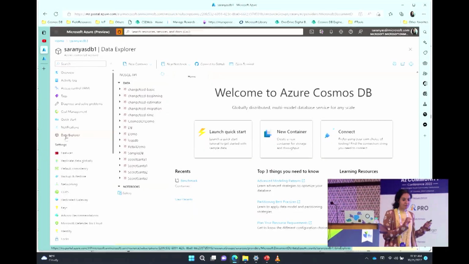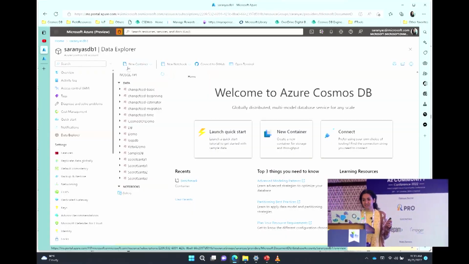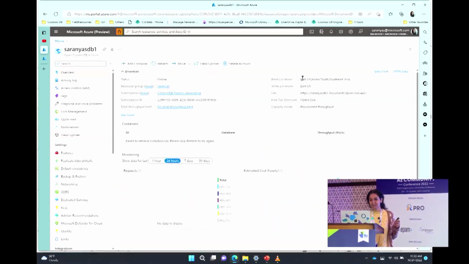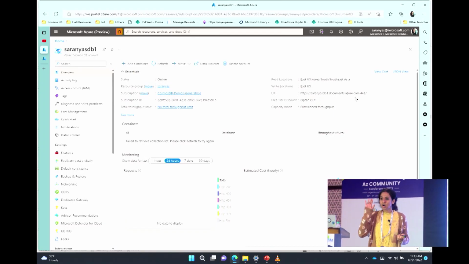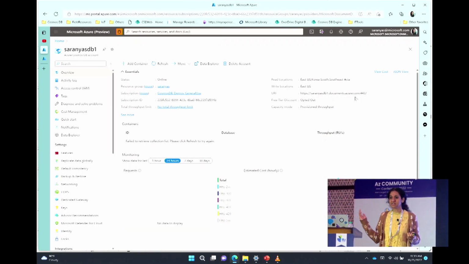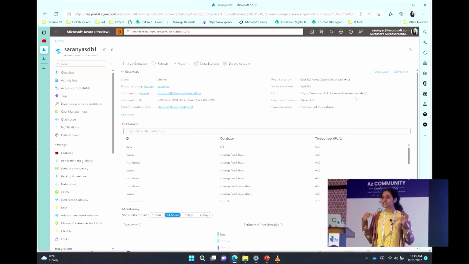If you create a Cosmos DB account like the one we just created, and go to this overview tab, this is a fully qualified unique name. So this has to be unique, and this is what will hit Cosmos DB. When you create this unique name, it is a logical name. There are no physical resources allocated in the background. It's more like a metadata store in our system tables that we allocate for you. And this is what we call a Cosmos DB account.